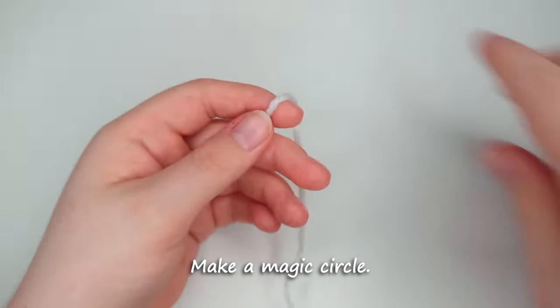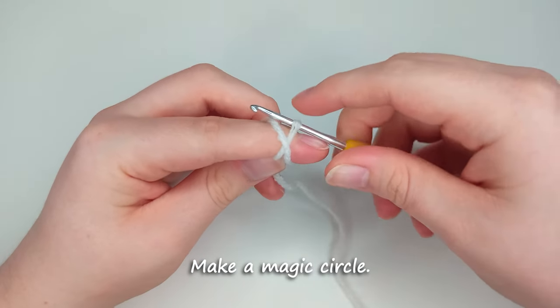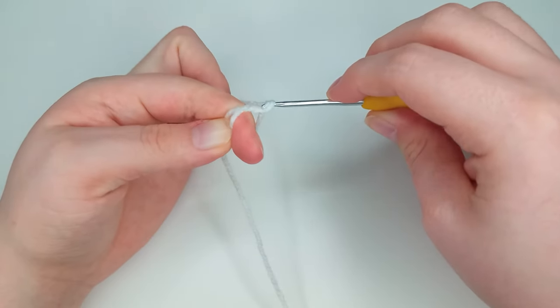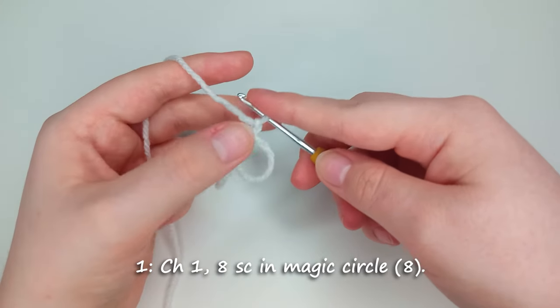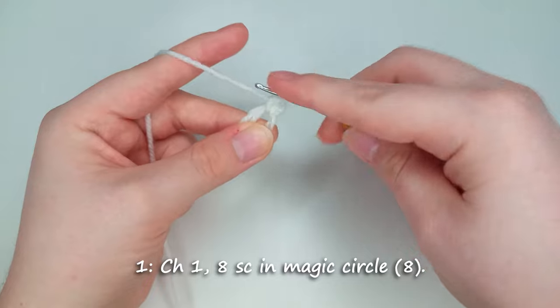Make a magic circle. Then for row 1, chain 1 and place 8 single crochet stitches into the magic circle.